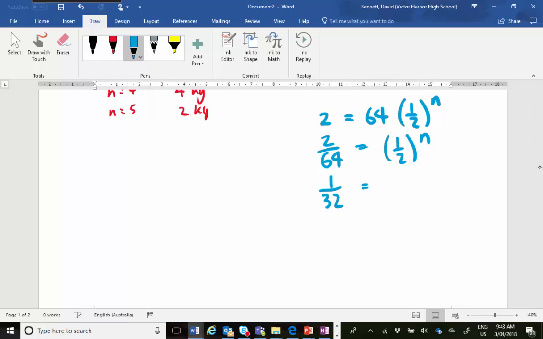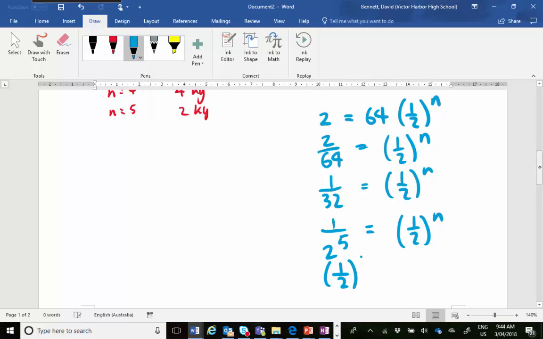All right, that's equal to 1 over 2 to the n. And then we know we're looking for 1 over 2 to the power of 5. So we're equating these two things here, and then I can say that's equal to 1 over 2 to the power of 5. All right? So then that says, therefore, n's equal to 5. Right, so that's the idea.